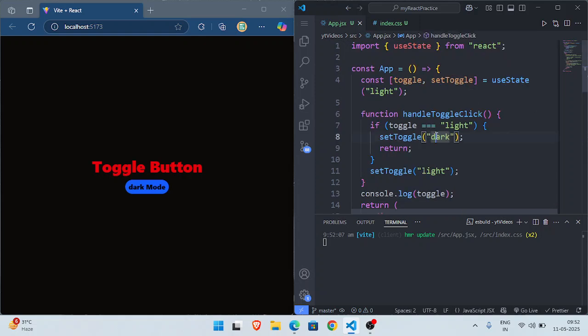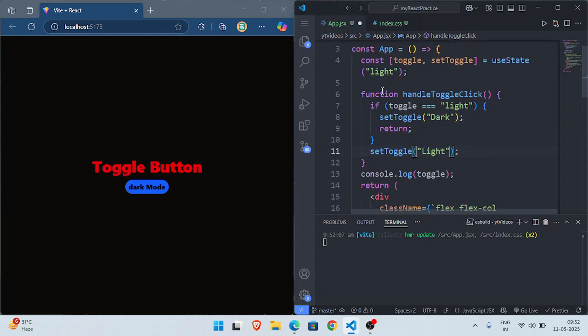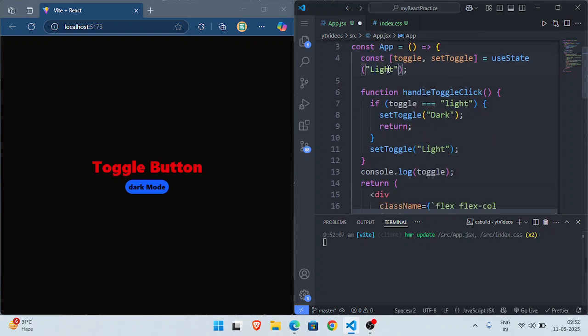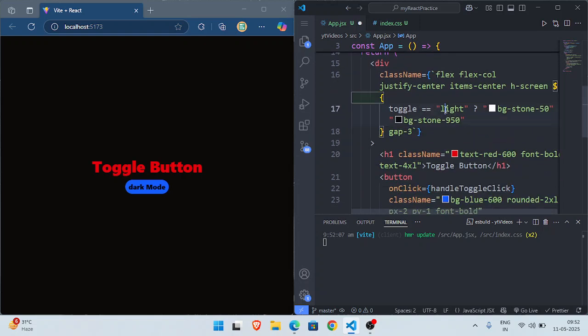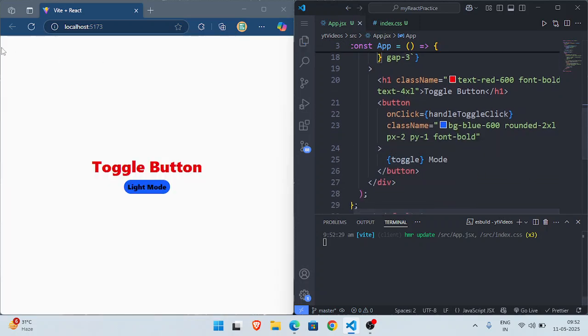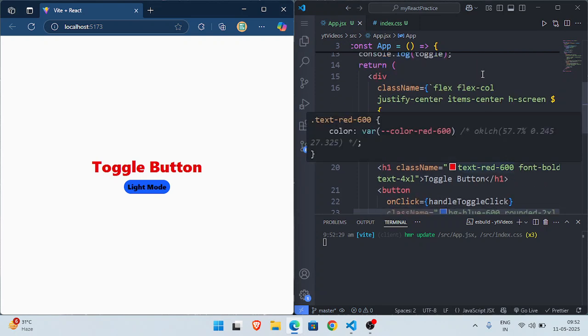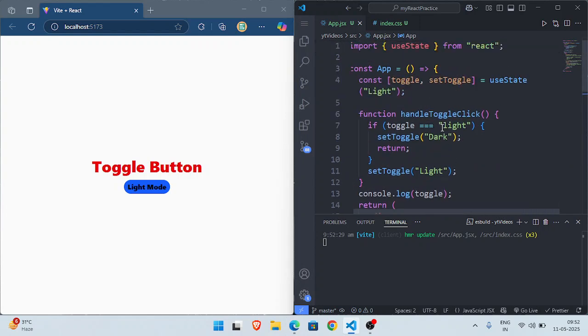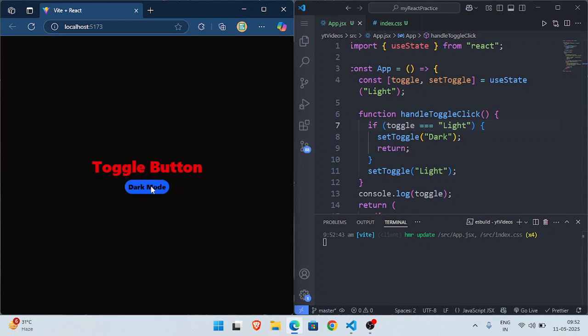Let me change this D to capital D everywhere, and this L to capital L here also, and here as well. I've changed it everywhere, but now it's not working. Something happened. Oh wait, here as well. Yeah, you can see now that the button is also changing.